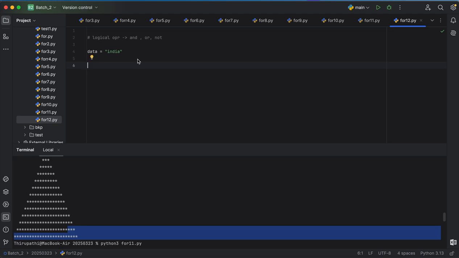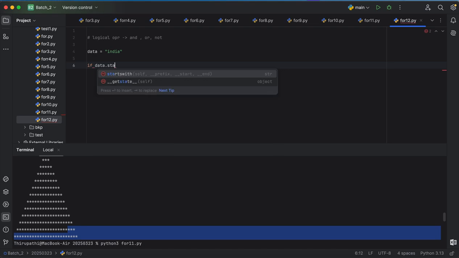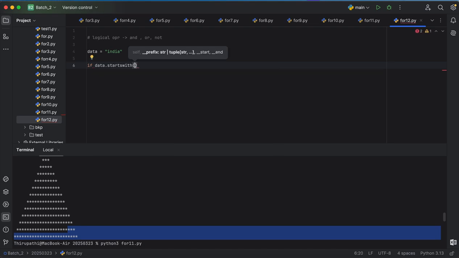How can we do that? If data dot starts with I. This is a string, right? We are using a string method. And the logical operator we need to use: and data dot ends with A. Then just print it is the expected output.